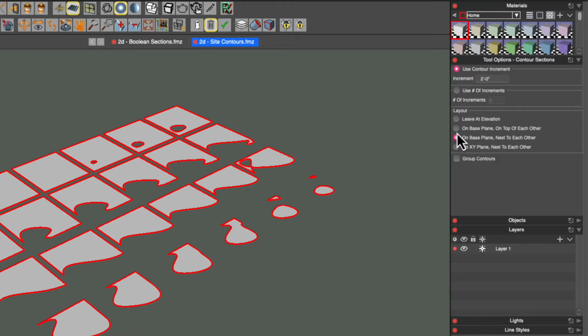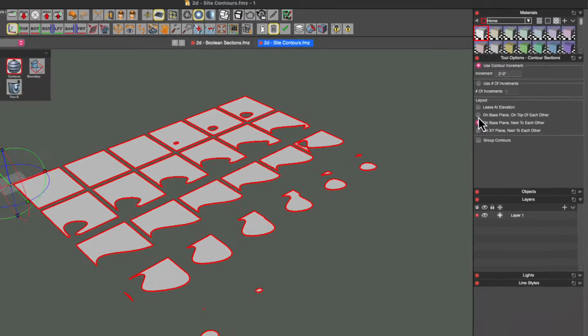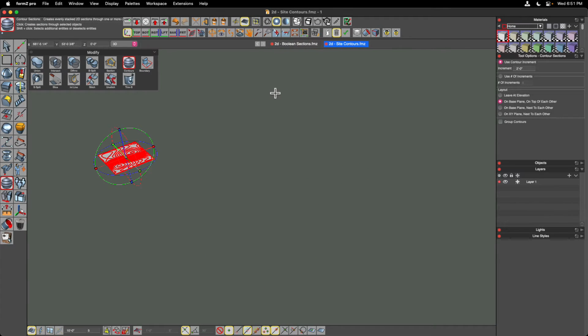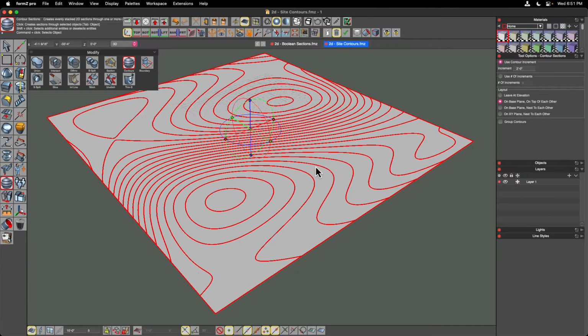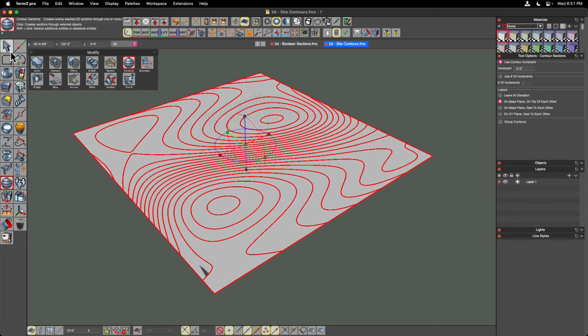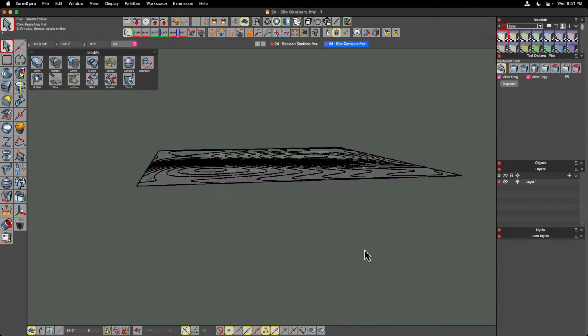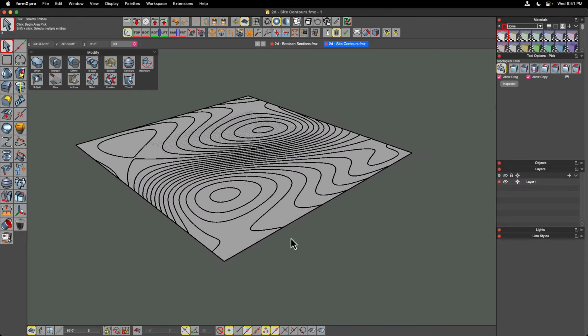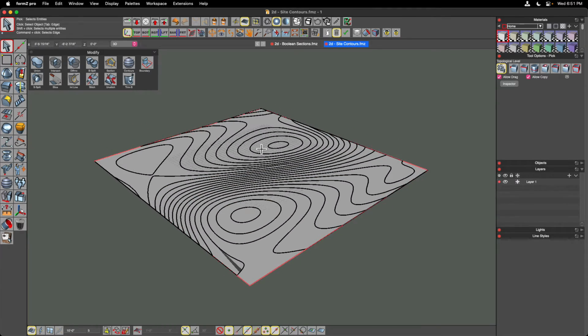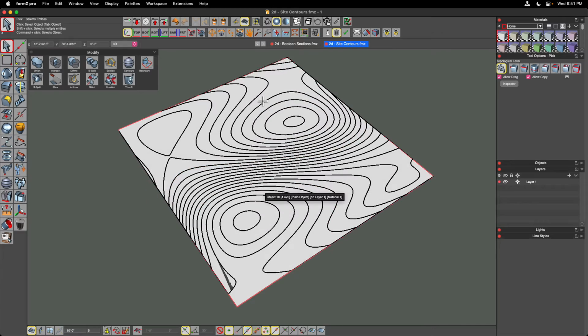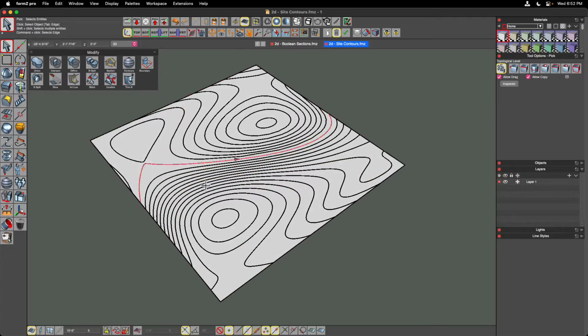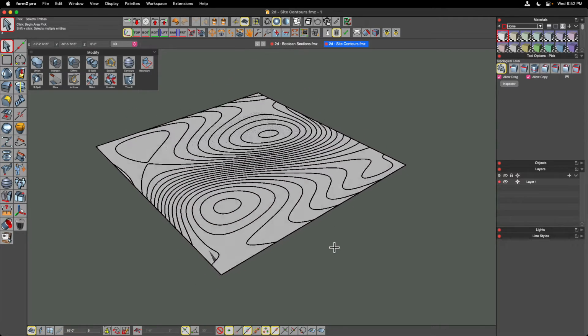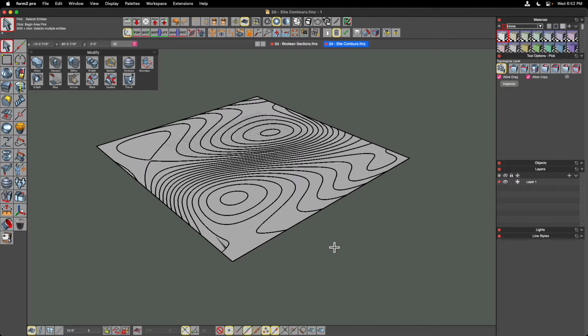And the last option that we're going to explore here is the second option in the tool options, which is on base plane on top of each other. And that can be extremely useful for a 2-dimensional version of this 3D model. I'm going to click on the Fit All button. We can see that what it has done is just flattened all those right on top of each other and created a 2-dimensional surface. It's actually a series of objects that are all stacked directly on top of each other to create this topographic map of our objects instead. So potentially useful, again, in the architectural realm and others. I'm sure that you can find a great use for this tool.